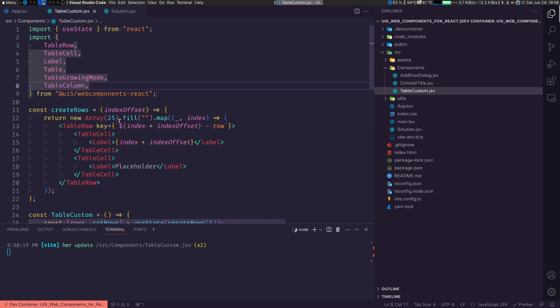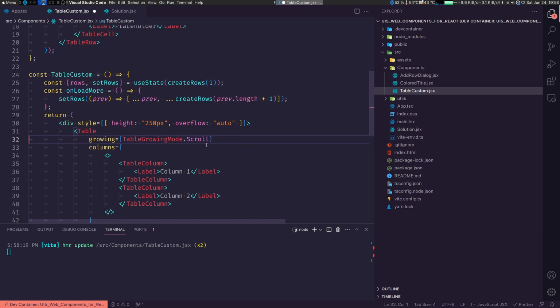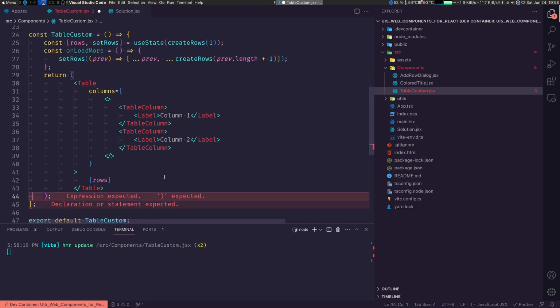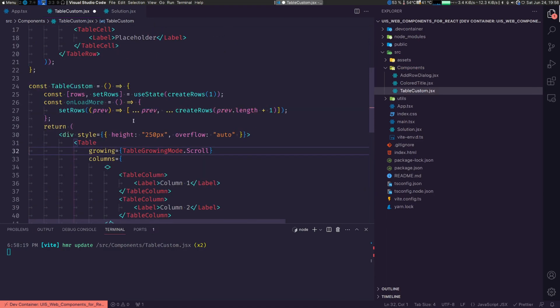What I'm going to do is we don't want this and we don't want this too. We don't want the div. So basically it says that the challenge doesn't use the growing thing, so let's not use it.